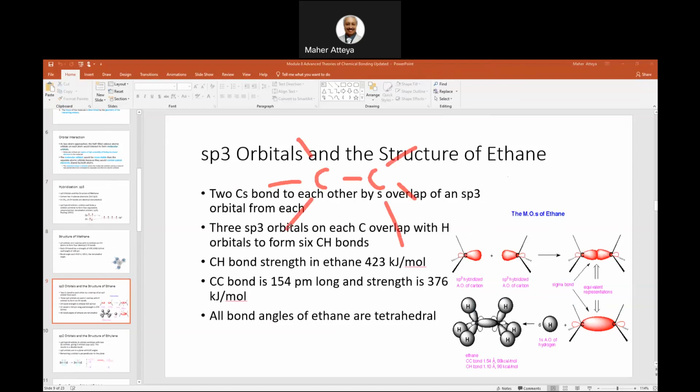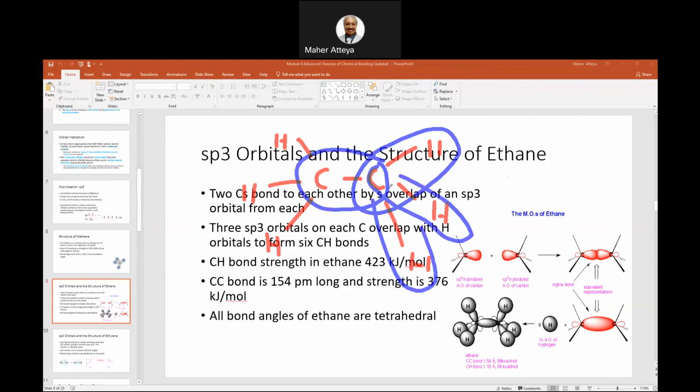So what your intuition will tell you, you have one carbon, correct? And then you have hydrogen all over the place. So you have two types of hybridization or overlapping of bonding. One is between carbon-carbon, the second one between carbon-hydrogen. So let's change the color here. So this is the first one, and this is the second one. All of them, you can name it, all this, and all this.